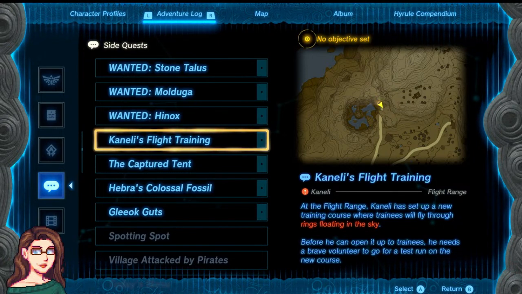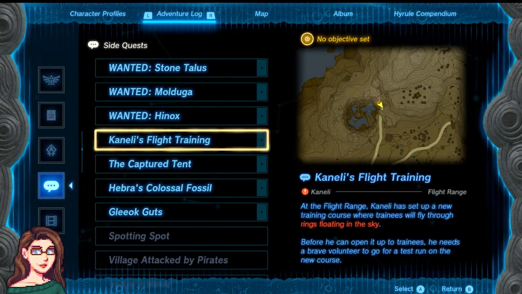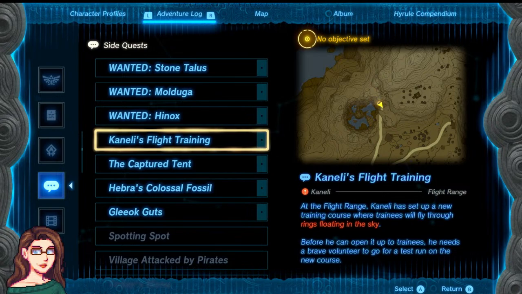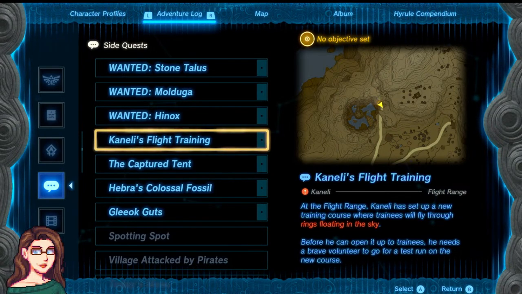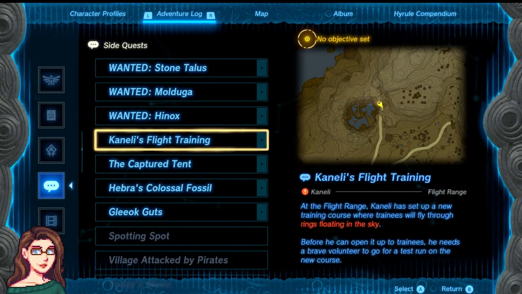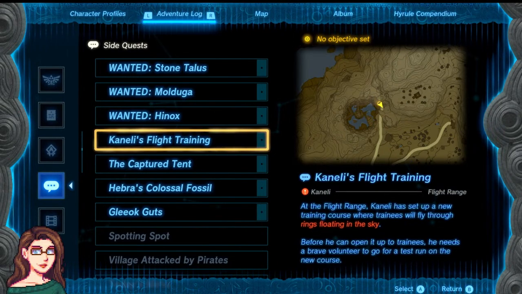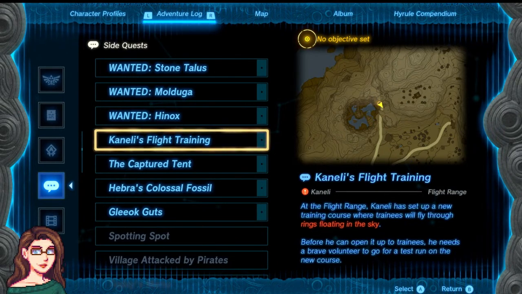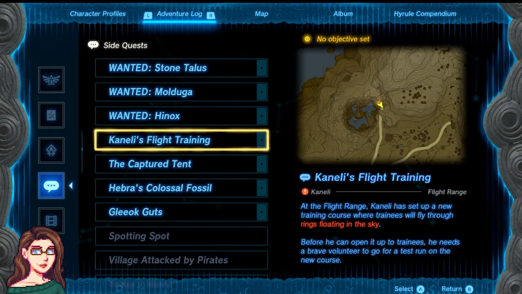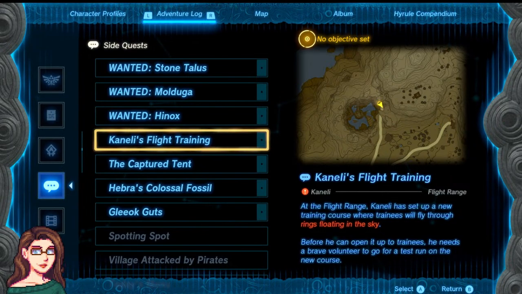I'm saving the wanted quest and the Gleeok quest till next time, and then we'll do a whole full-on combat session, like we had a couple of streams ago with all the Hinoxes and things. So we're going to have a reprieve from big heavy combat today. But we're going to start off with Kennelly's flight training.